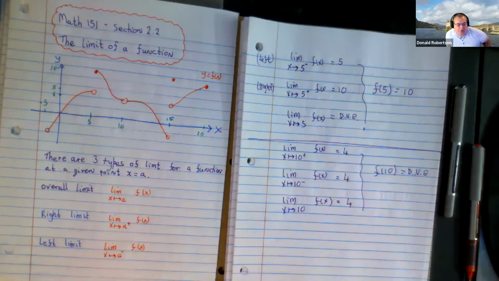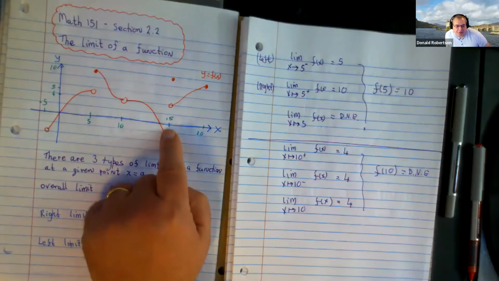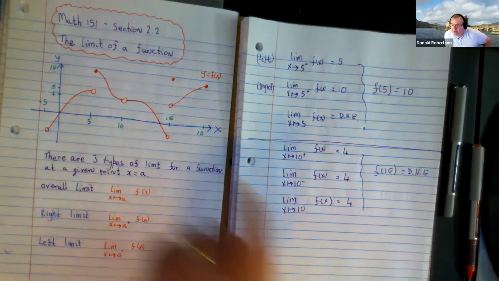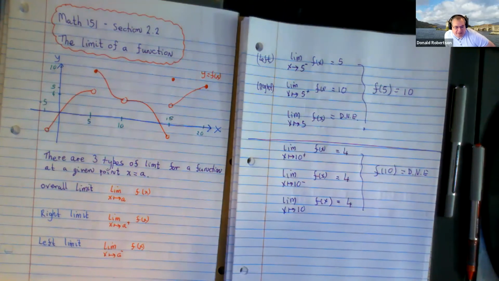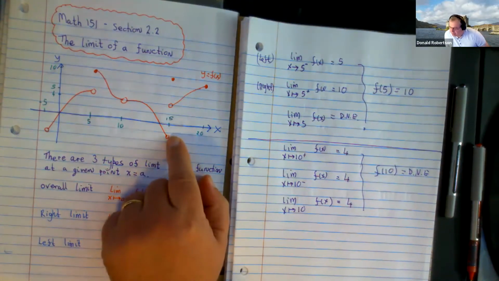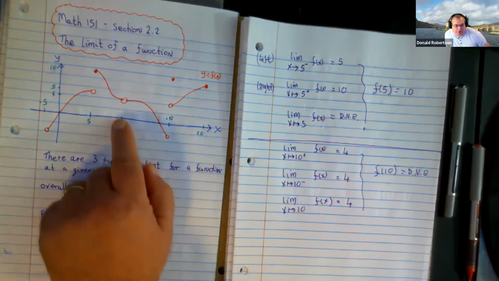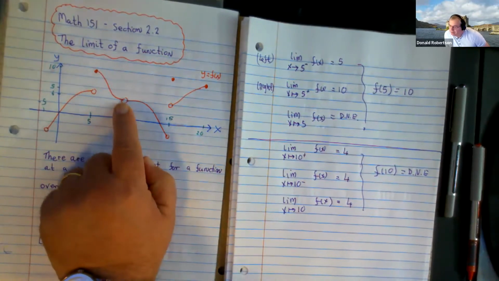Okay, let's make this last one a little bit easier. The third one in my picture would be as x tends to 15, right? Does that have an overall limit? Visually, can you just see that it doesn't have an overall limit? If you're going to have an overall limit, don't they have to meet in the middle? They have to look like this. And that's called a removable discontinuity, if you want to know its name.